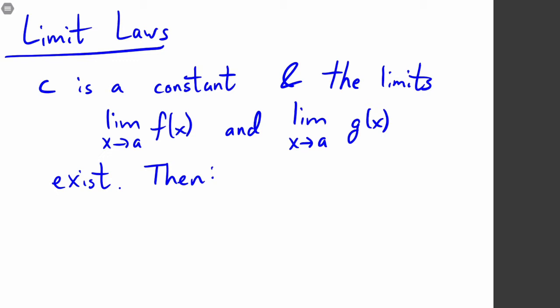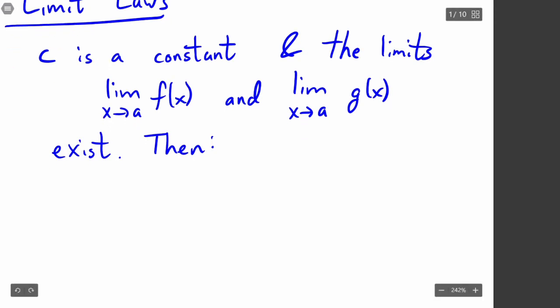So what we need to define beforehand is that c is just some constant, any number you want. Positive, negative, zero, a whole number, a fraction, an irrational number, it doesn't matter. Just any number. And then we need these two limits, the limit as x approaches a of f of x, and the limit as x approaches a of g of x. We need to know that those exist. And these can both be limits from the left or limits from the right, where you have the minus or plus up here. These will all apply to those as well.